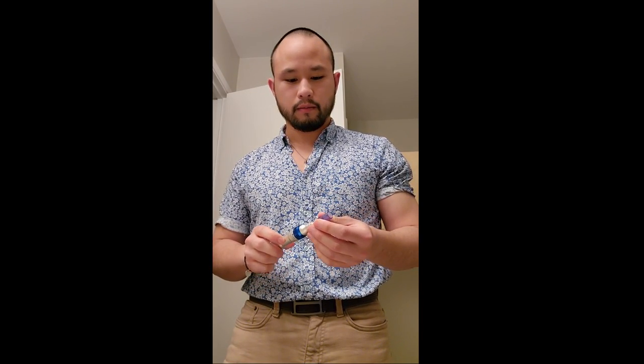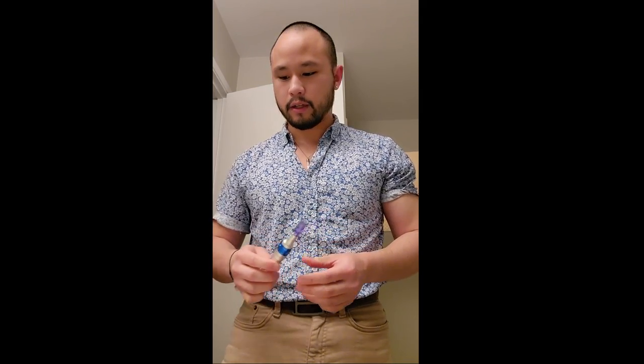Take out your derma pen tip and rinse it off. Usually these pens come with refills. I use them for about a month before I dispose of them and get a fresh one — they get gunked up with skin, dirt, and grime, and they feel a little duller. I like to have fresh tips because otherwise you will start to experience some acne. Essentially you are puncturing your skin, so it can develop infections — which essentially is acne. Not to mention that minoxidil also makes me more prone to acne, so I'm trying to mitigate that as much as possible.